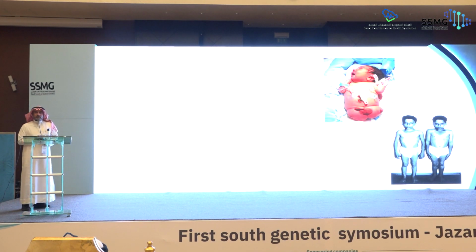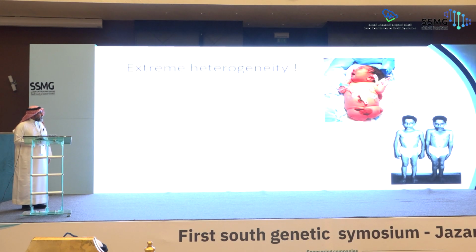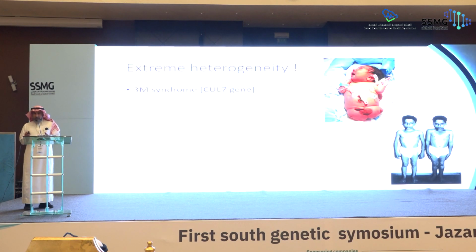The top one, the colored one, is a baby who presented with no limbs or very rudimentary limb buds. This is Awada syndrome, which is now a well-known syndrome caused by one of the Wnt (wingless) genes. The bottom one is 3M syndrome, and I guess specialized endocrinologists will be able to detect 3M syndrome: no endocrine axis abnormalities at all, normal skeletal manifestations, but they might have some very subtle facial dysmorphia with no hormonal abnormalities. So if they focus well on the face, they might find some flagging signs of what we call 3M syndrome.